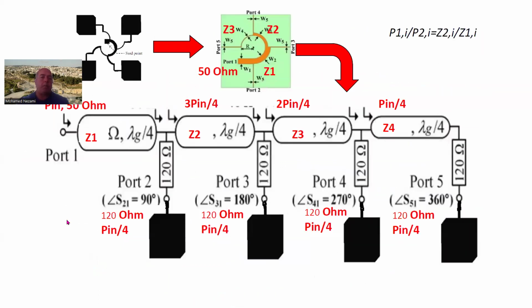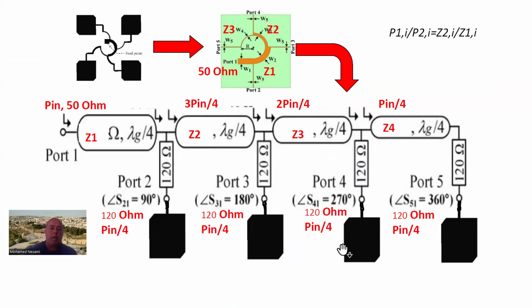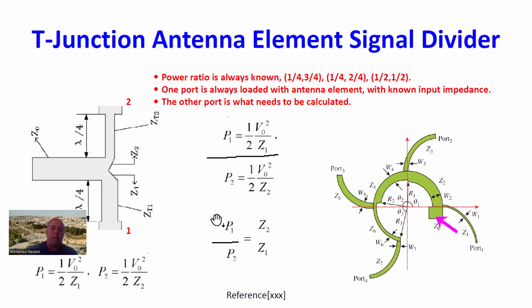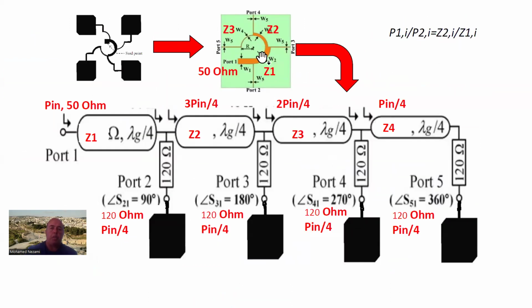So let's take an example. This is a network with 4 elements, schematically represented here. We feed in here and then go around 4 ways connecting these, so we've got 4 antenna elements. Each one of them gets 1/4 of the power, equally dividing the signal. We know the input impedance to this, which is 120 ohm in this case, and every one of them is fed by that. We also know the phase shift, even though it's irrelevant at this point. The first one is a 90-degree shift from the source, the second one is 180, the third one is 270, and the last one is 360 degrees.